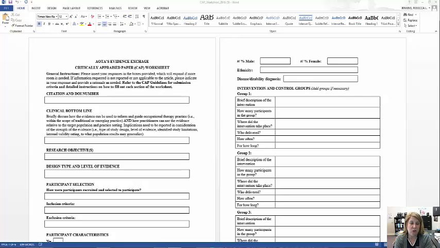A few things that I use when thinking about the clinical bottom line: this is actually the one that I do last, even though it's right at the beginning of the worksheet. You want to think about, after I've read all of this study, what are the implications for these 3 areas: clinic, research, and education? So think to yourself, now that I've read this, what does it mean that practitioners should do in a clinic or should not do in a clinic? What does it tell us about how we're going to use it?